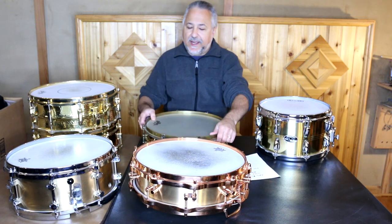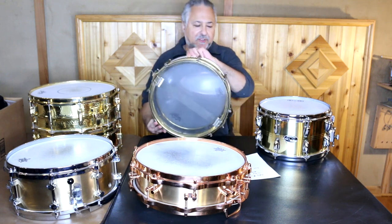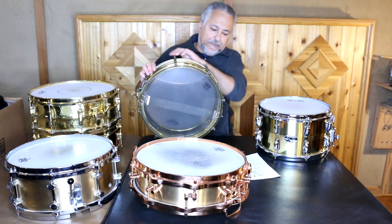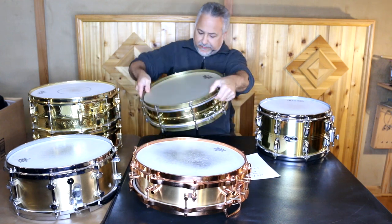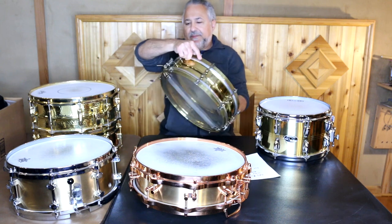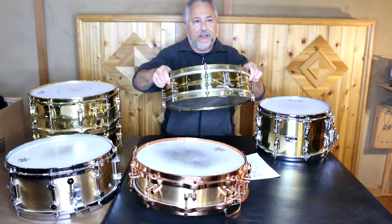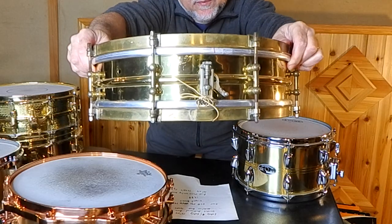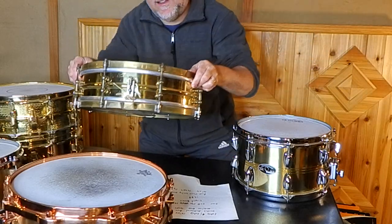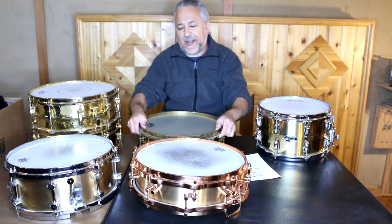I said, okay, great. And it's got the Ludwig name stamped there. I'll see if I can take a picture and put a close up. Let's see if I can find it. There it is. You won't see it now, but I'll do a close up. It's right next to the strainer. So we'll see if we can get up real close there. And it's pretty faint, so it's not engraved or anything. Anyway, so I hope for the best.